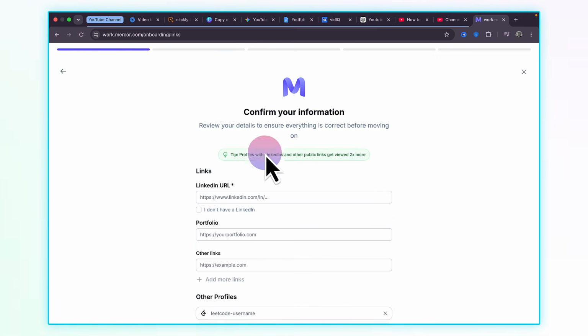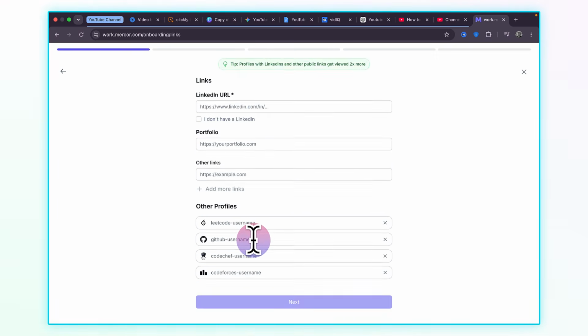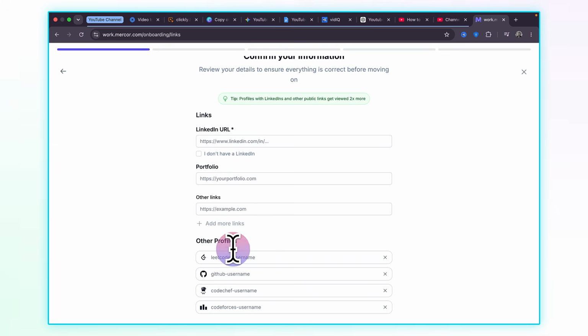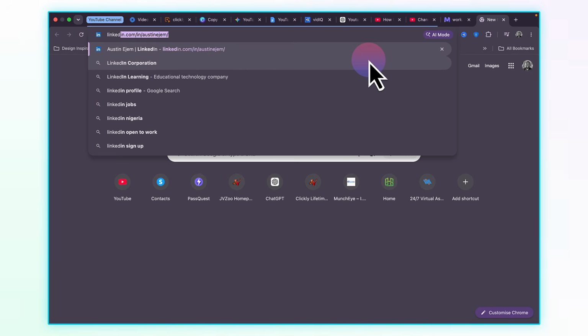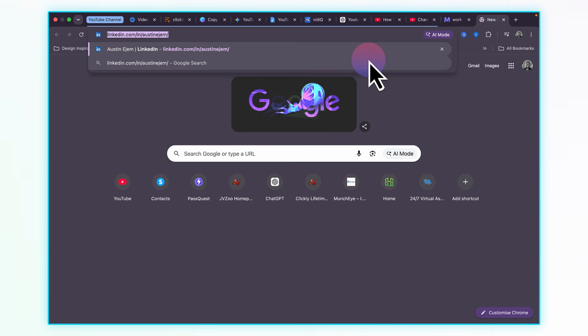All right, then you start your other verification. These things are going to be used to approve your account, so it's very important. LinkedIn is very important to them. It has asterisks on it, which is important. So I'm going to just get my LinkedIn account. I don't know if I've opened it. Okay, yeah. So I'm going to get my LinkedIn URL.